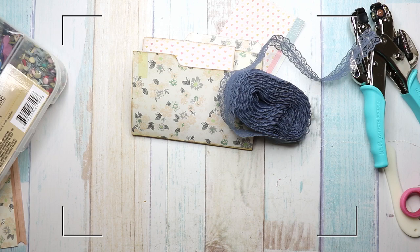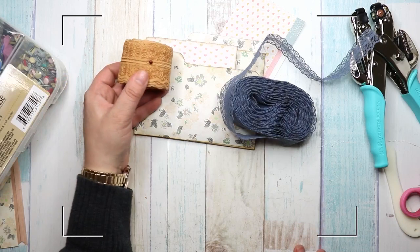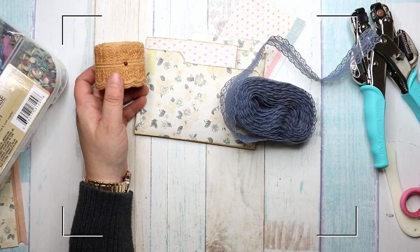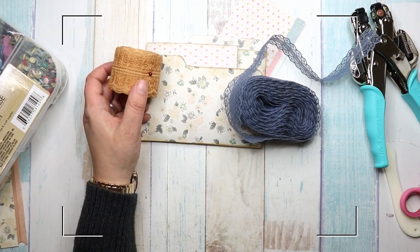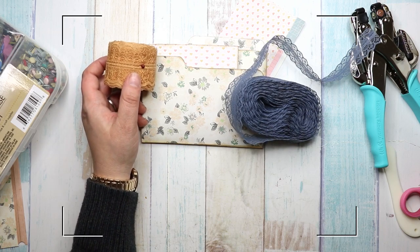I have all different colors, girls. I could go get some really pretty lace, but I have this color. Should I do brown or gray? Yeah, it can be an index card, tag, album, flipbook, anything you want it to be. Paperclip, yep, as long as you add something to the paperclip.